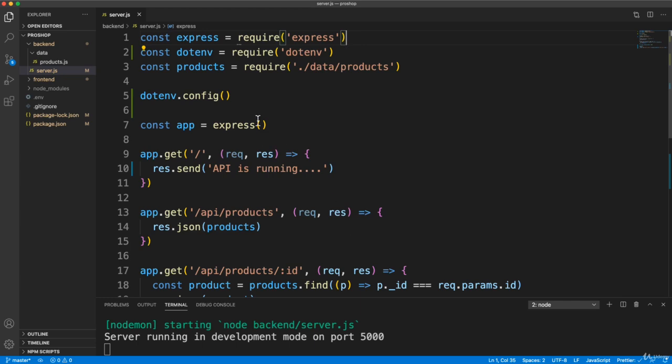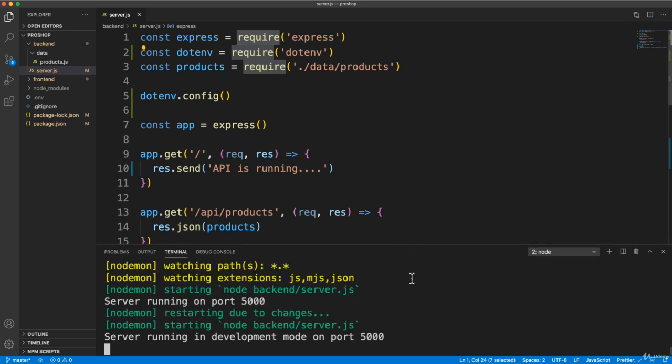So now I want to convert from CommonJS, which is this require syntax, to the import style syntax, which are ECMAScript modules or ES modules. So with Node version, I believe it's 14.4 and higher, you don't need to have an experimental flag or anything like that. There's just a couple things we need to do.